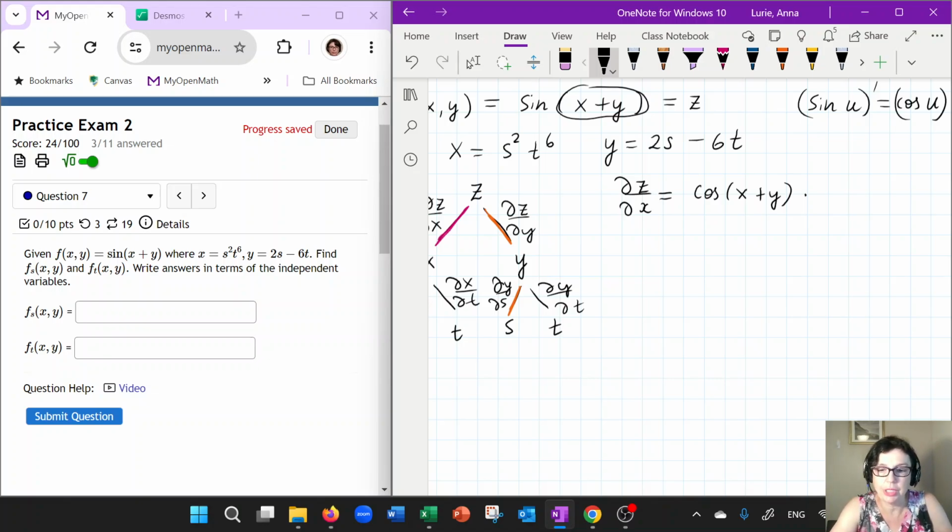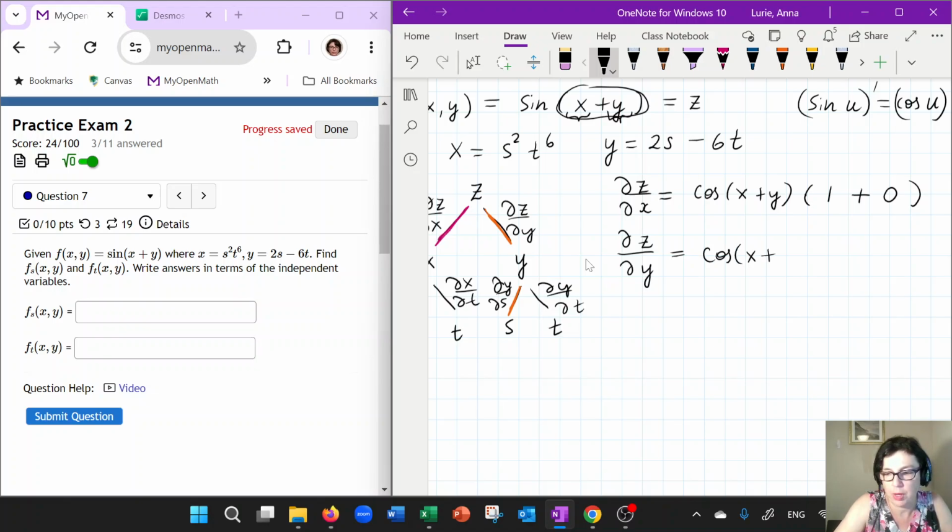So here we've got addition. And whenever we add terms, we're just going to take the derivative of each term separately and add them up. The derivative of x with respect to x is 1. And the derivative of y with respect to x, because it doesn't have an x, is 0. So that's our partial with respect to x. Now, very similar because x and y are the same, if you switch them, you get the exact same thing. This is also going to be cosine of x plus y. This time, the x will become 0 and the y will become 1, but the answer will be exactly the same.